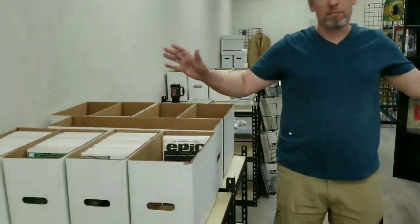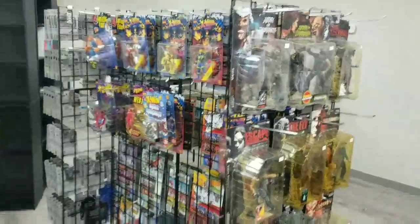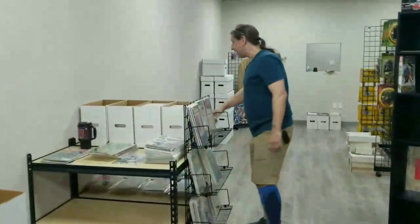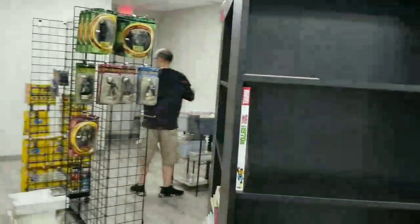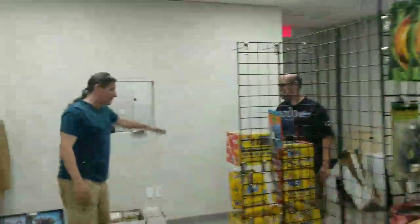And then you're going to be welcoming everybody into the Marvel section. It's going to be your Marvel back issue area with your Marvel toys, Marvel trades, Marvel games on the wall. Then you're going to walk into the DC section, which is a little sparse right now because we're trying to bring it out this way. You're going to have your DC trades, your DC toys, and of course, right back here is going to be my dollar bin section, so you can grab some nice books for a buck.